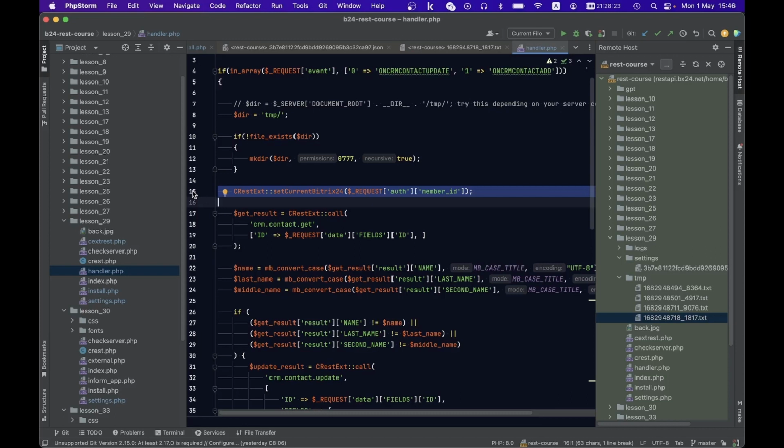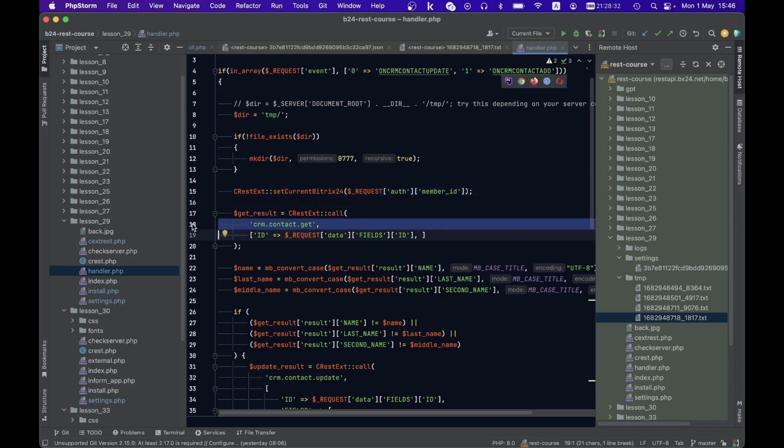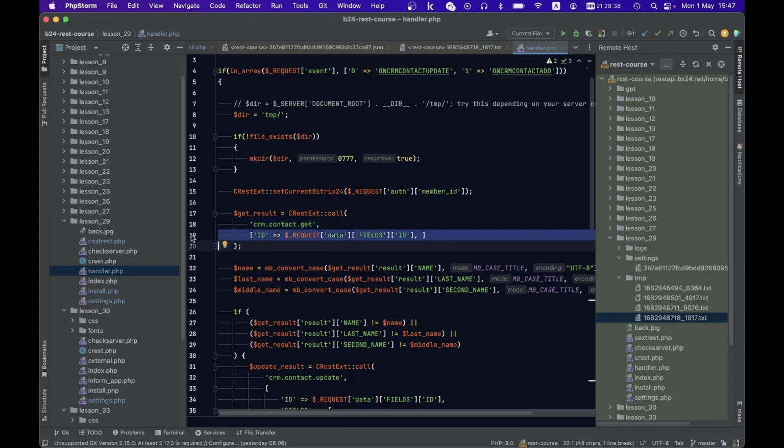This is the only alteration we had to make to the existing event handler example in terms of business logic. We still call the CRM contact get method to obtain the complete information regarding the newly added or altered contact, taking its identifier from the post request, transforming the first, middle, and last names into the desired format, and updating the contact in the current Bitrix24.